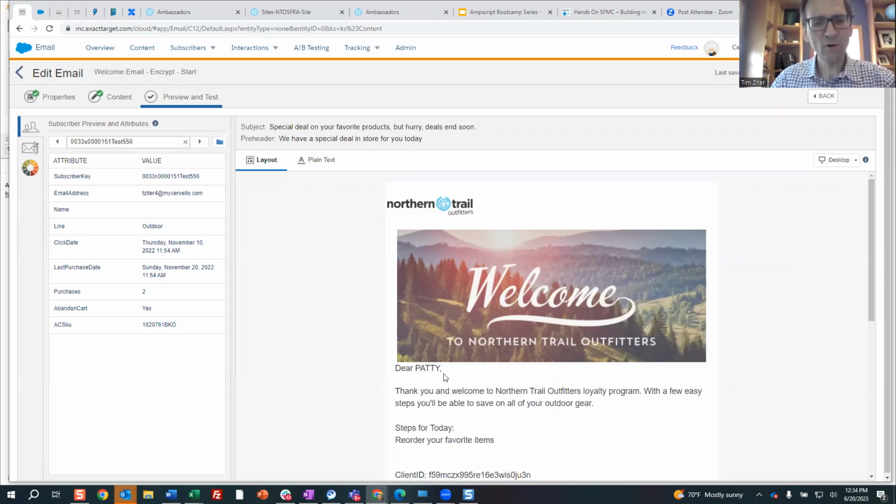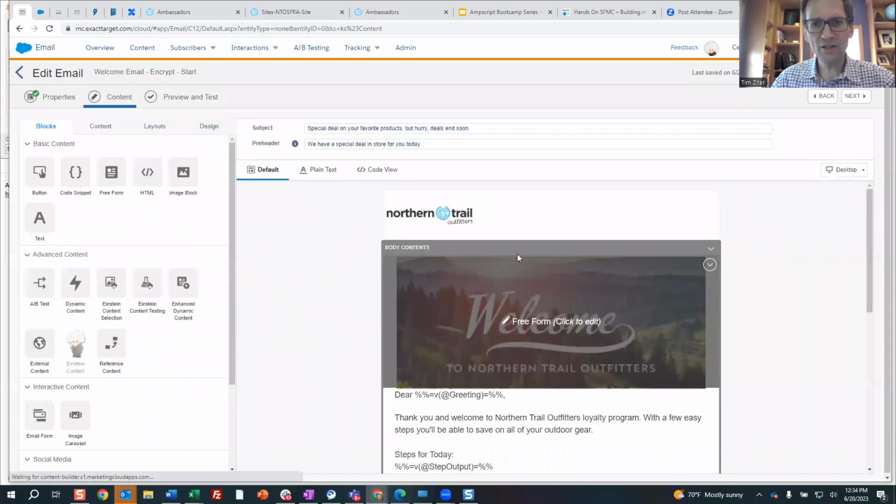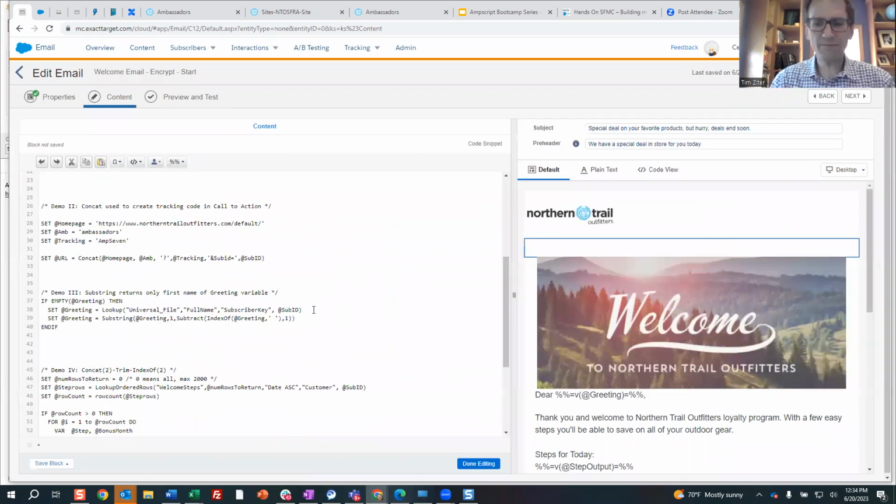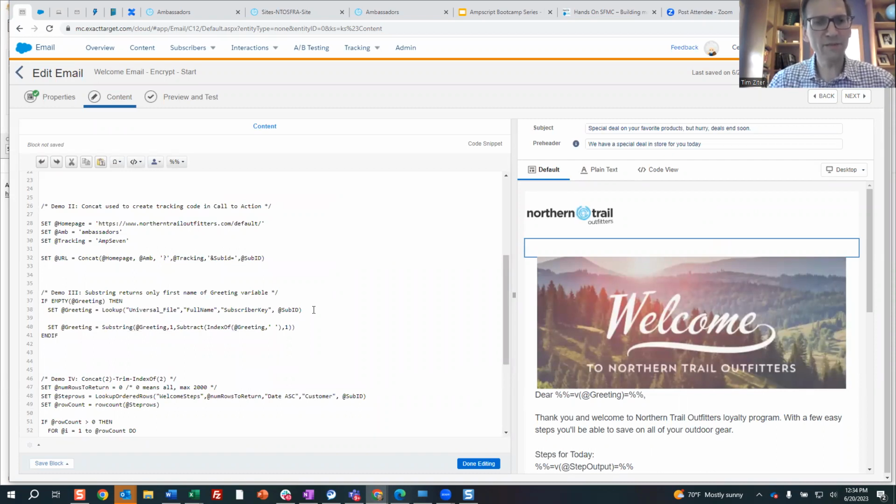One more thing that I want to add, a little bit more functionality to this build, is that we only want to do this step if there is a space in the variable. So we don't want to perform this step if there's just one full name. To do that, we're going to do an if statement, and we're going to use index of in a different way. We're going to use index of with this greeting variable, and then we're just going to look for that same space again.